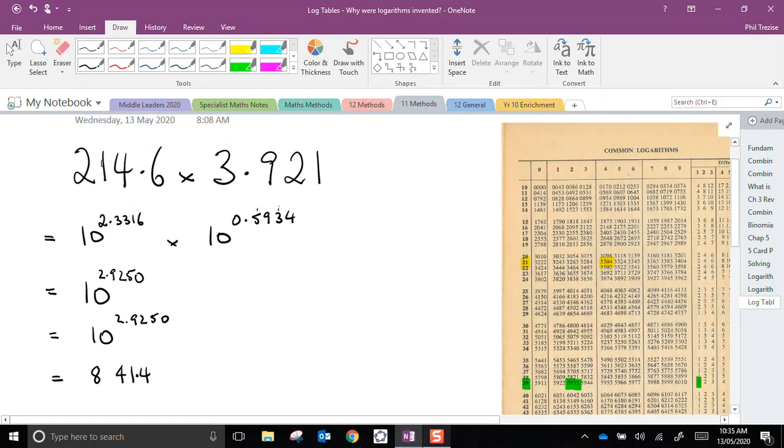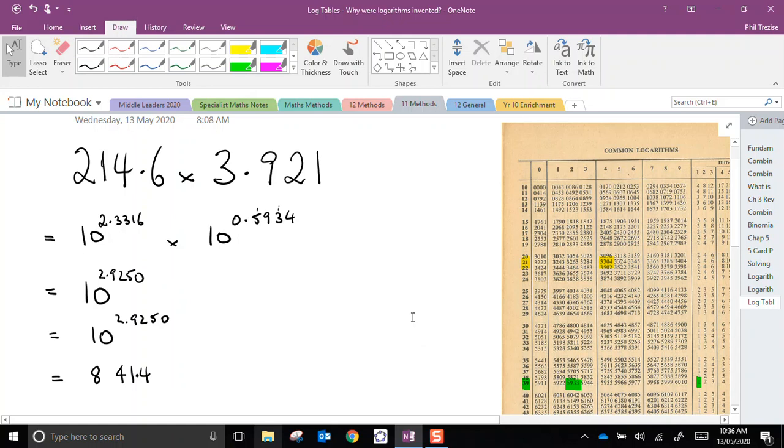So this is how we used logarithm tables in the past, before the days of electronic calculators, to multiply large numbers together. Now this table is 4 significant digits, 4 figures of accuracy. So this would be a reasonably good approximation to this result. Of course, it's a lot quicker and easier to add 2 numbers than to multiply those using pen and paper. You can check the result on your calculator if you want.